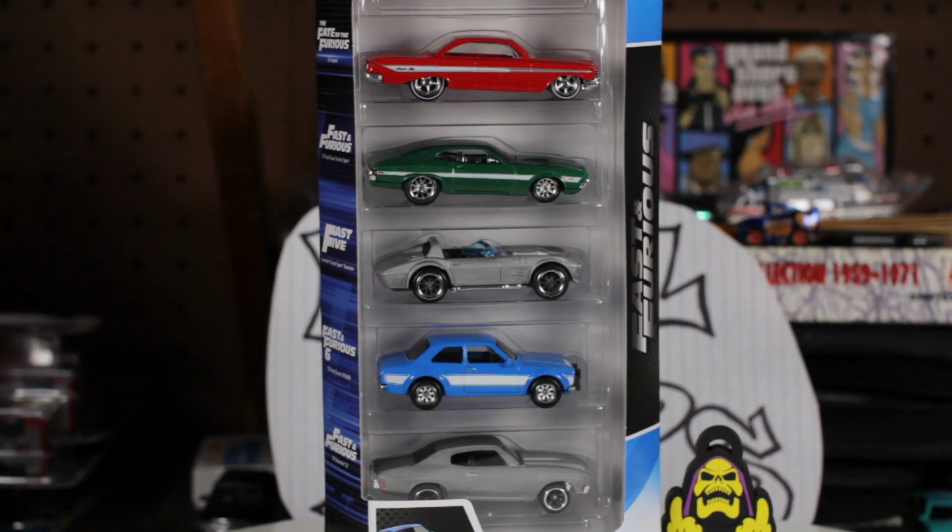So I ended up putting all the cars back in the original package. This is actually something that I wish Mattel would do, but if Mattel had something like this, I'm sure it would cost quite a bit of money, and I don't know if anybody would be willing to pay this much for a 5-pack with real riders. I finally completed the project. I think it came out real nice. Hopefully you guys like the end product of it. I like it. I think I'm going to probably end up putting it on display, or I might just sell it. I don't know what I'm going to do with it yet.